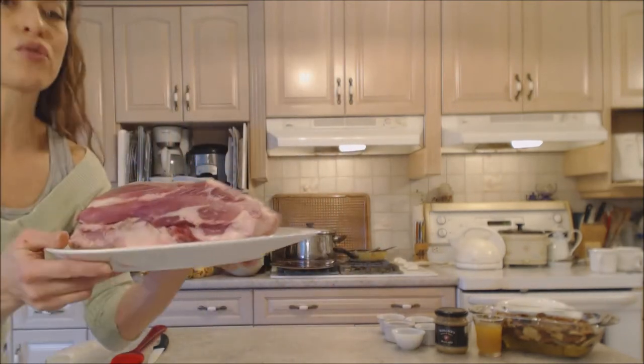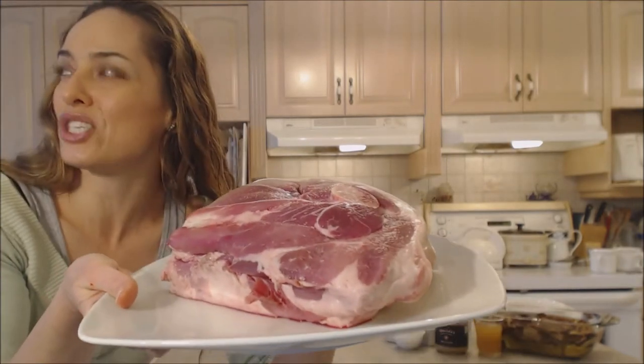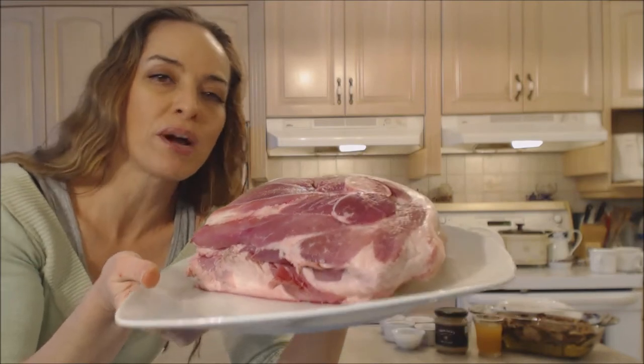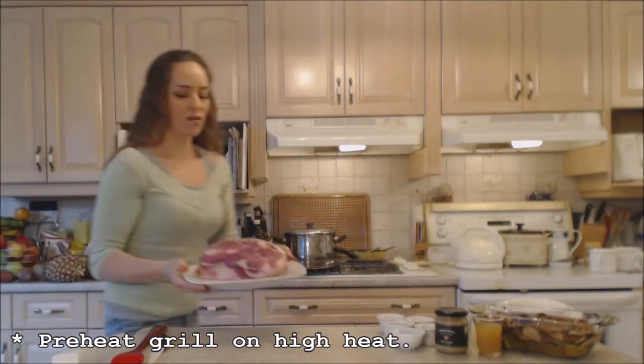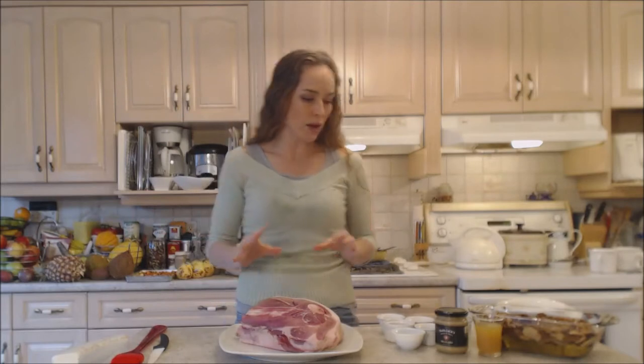It's a great cut and we're going to throw it on the grill today and get some nice smoke on it. It is snowing a little bit but we're gonna get outside anyway. I have my grill preheating on high heat right now and I'm going to do a little bit of an unorthodox cooking method — just bear with me, you're gonna love it.